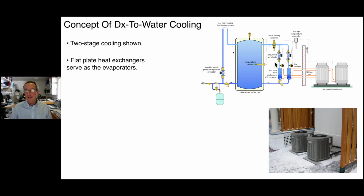I also want to point out this diagram assumes this is strictly for chilled water cooling. So in a normal system that we would use a buffer tank, let's say for heating, we would be taking water off the upper portion of the tank and going out to the system with that. But if it's a cooling only system, we want to take the water off the lower portion of the tank. That's where the coolest water is. Remember, as you cool water, you increase its density, and the higher density water will tend to collect near the bottom of the tank. So again, we could use a variable speed circulator. We could go up here and use zone valves and go to multiple air handlers.